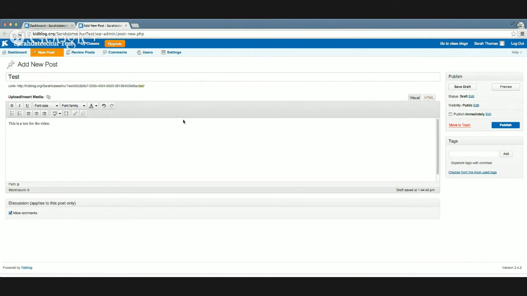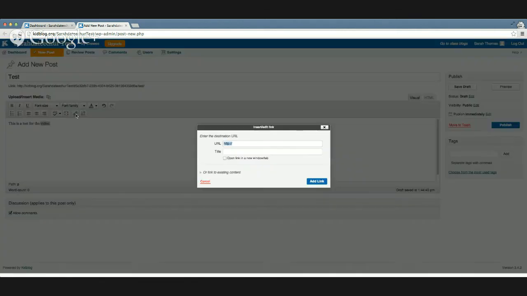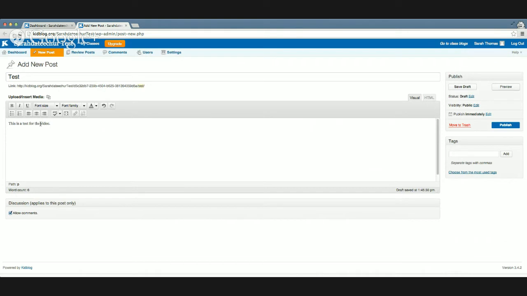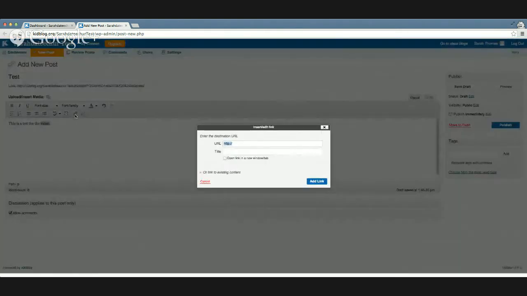One thing that I learned about a little later on that wasn't necessarily intuitive to me until I started playing around with web design is this button right here. It's a hyperlink, so you can link to different content, which is very good. Let's say you have a website that you want people to read about, or a YouTube video. All you have to do is highlight whatever word you want, click on this link icon, and then bam, I can just go ahead and copy and paste that URL.